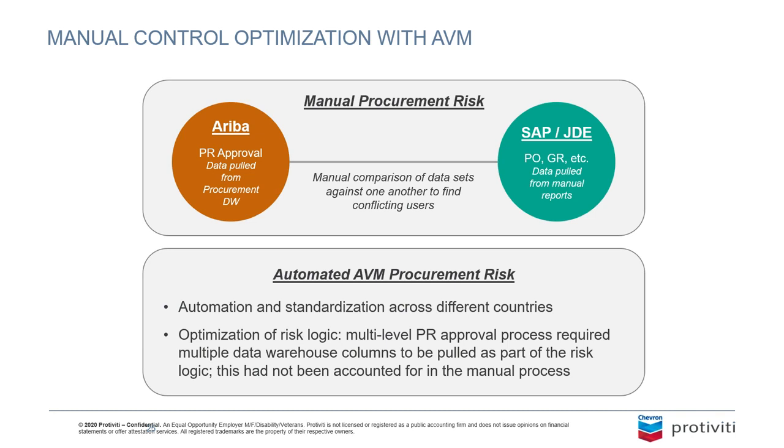And just to state the obvious, that's a good thing to do from a risk mitigation perspective, but also when you start getting questions from your external auditors in terms of how these risks are designed, and what you are truly doing from a logic perspective to make sure this risk is effectively mitigated, it's good to be able to answer that question very thoroughly. So that was another benefit we saw as we went through the process. This was just an example with a few of the procurement risks. We saw similar things with a lot of the other risks that we looked at. They weren't all cross systems. Some were only within SAP, some only within JDE, but these themes were relevant throughout.